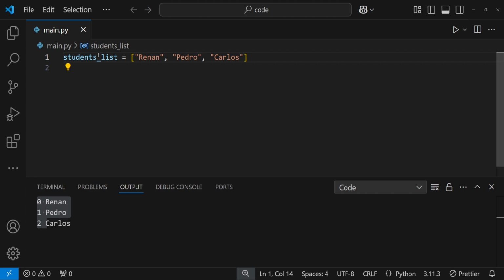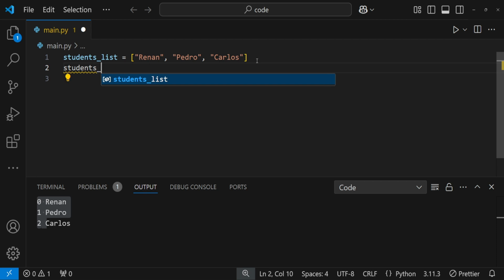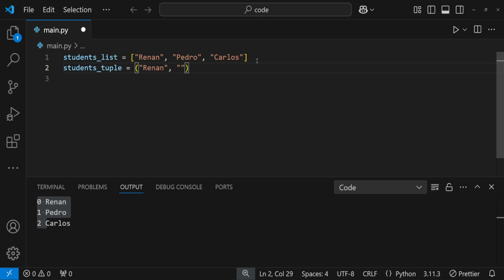So in here we have the students list, and now I'll create another variable, which is the students tuple. To create a tuple, it's a bit different. You will use parentheses in here, and then you can type the name of each item. So Renan, Pedro, and Carlos, for example.